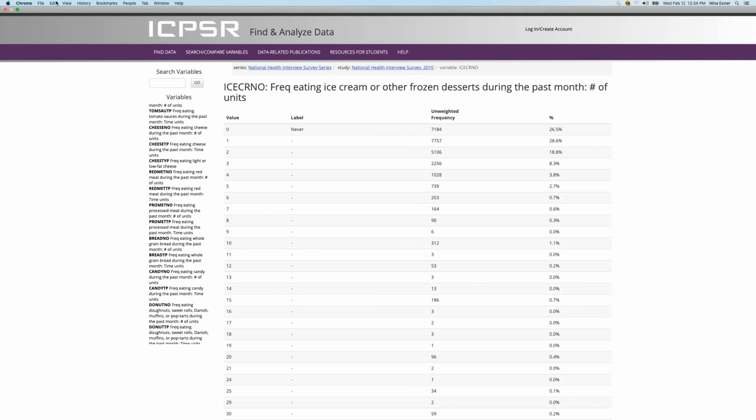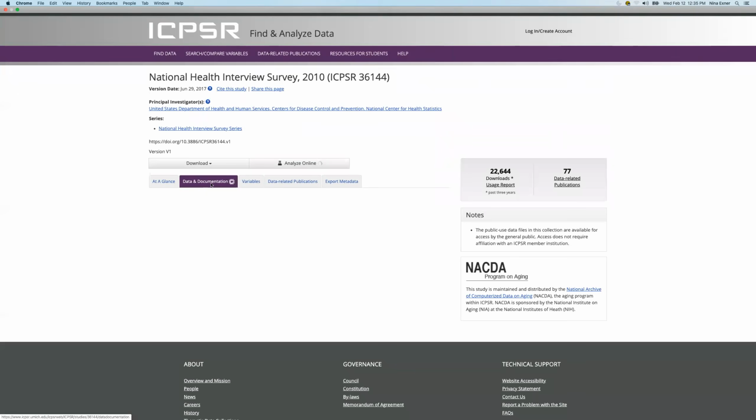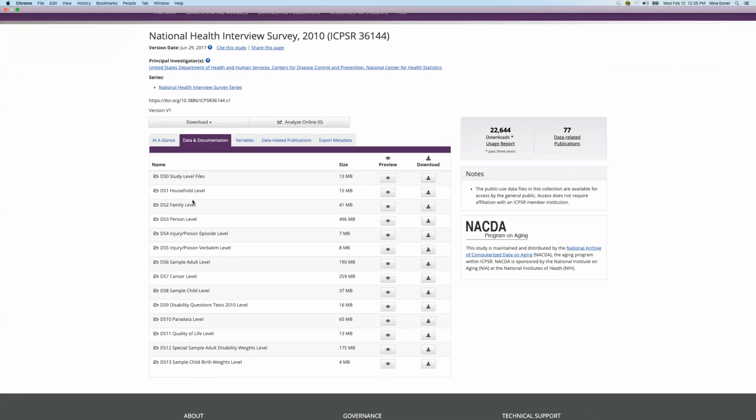So I'm going to back up one. And I'm going to click on survey because I made my backup one button disappear. And I've got a preview of the data and the data documentation and a sense of all the different pieces that this interview had. And I can download just the documentation, or, because I hit the public button, it's only going to show me results where I can go ahead and download the data. I can go ahead and do that.